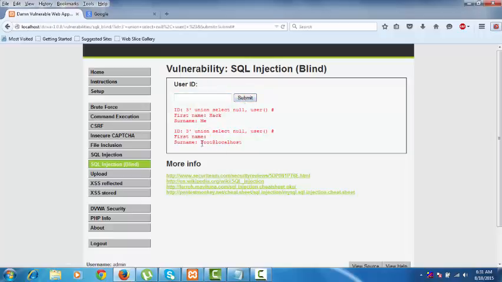Yeah, we require these values, so we get these two, me and root localhost. Let's find what database and what version we are using through blind SQL injection. Let's try this.